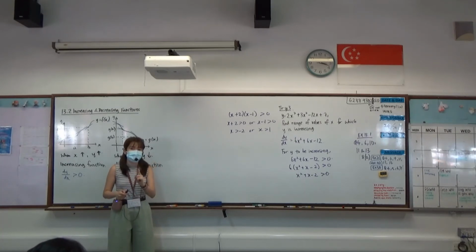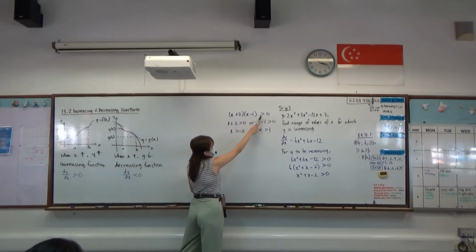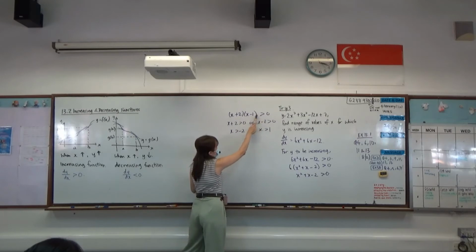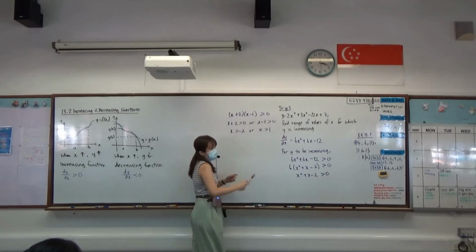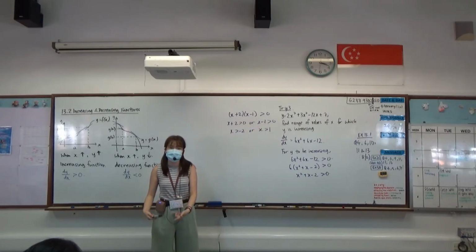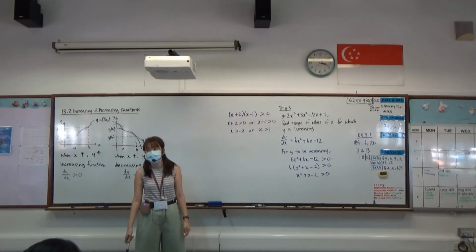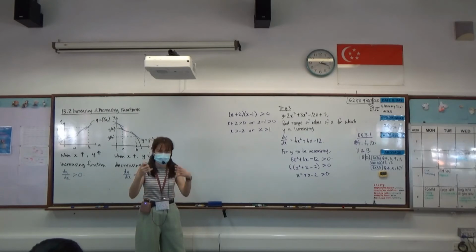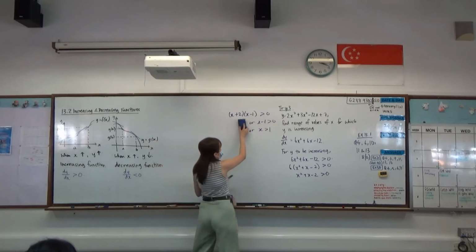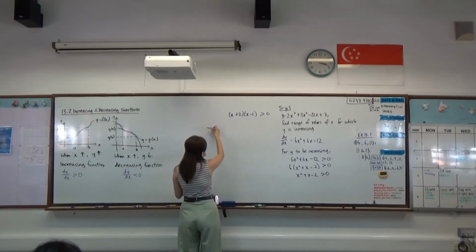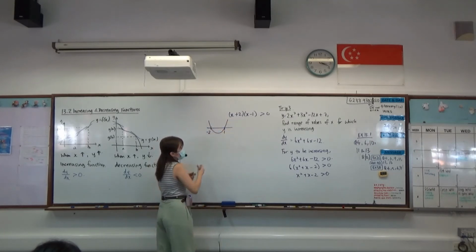Because like I mentioned to you, we are not having an equal sign over here. I cannot say that this one is more than 0, this one is more than 0. Technically it does make sense because, just like I said, positive times positive gives me positive. But there's also another combination that can give me positive as well, which is negative times negative gives me positive also. But we have never really gone into that idea because it is quite a hassle to think about it in 2 cases. What we have always been doing is look at the graph, right? So negative 2 and 1.